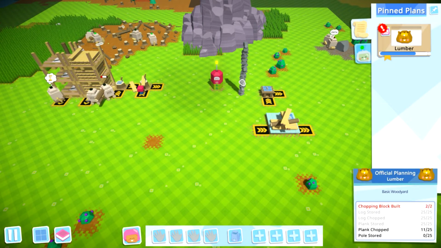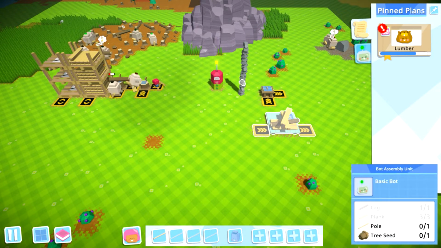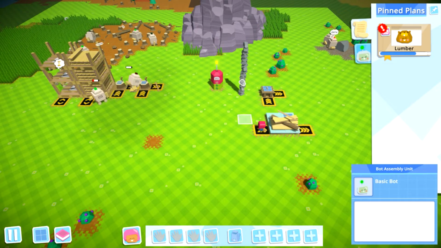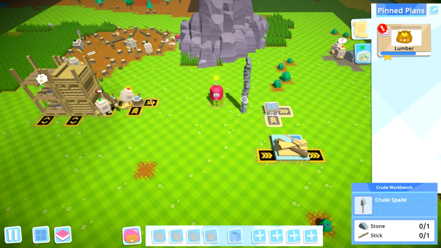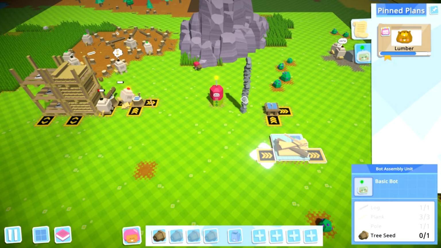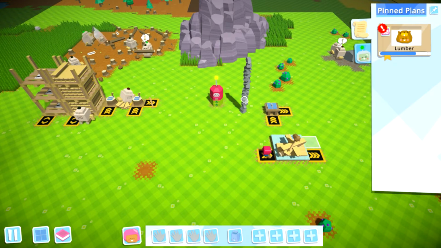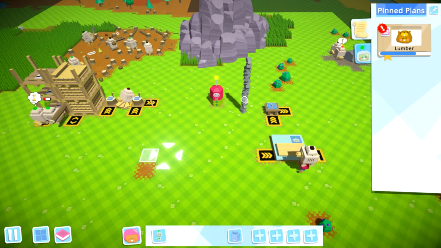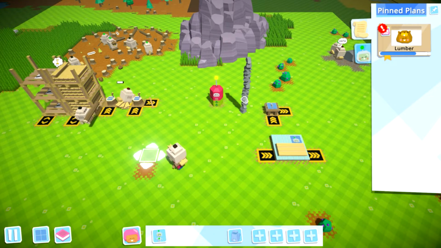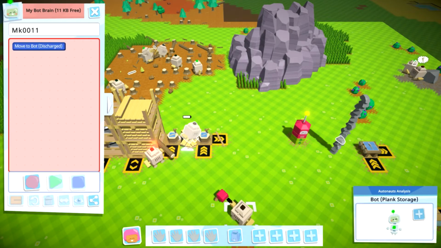Task is, oh, I gotta store poles too, huh? I need one more seed. I also need to make this guy a pickaxe. I'm gonna make a recharge bot for down here. You can make a bot that could teach other bots.